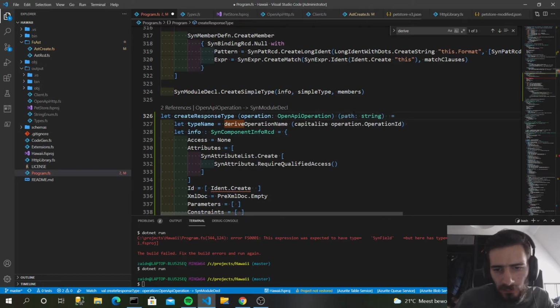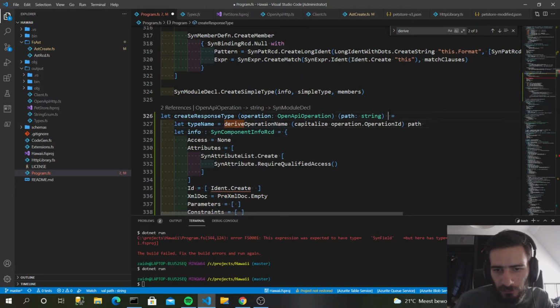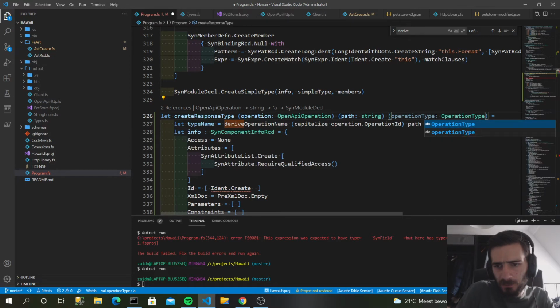What else? And it needs the operation type. Okay. Operation type is operation type. So that would be the last one. And the type name is this.